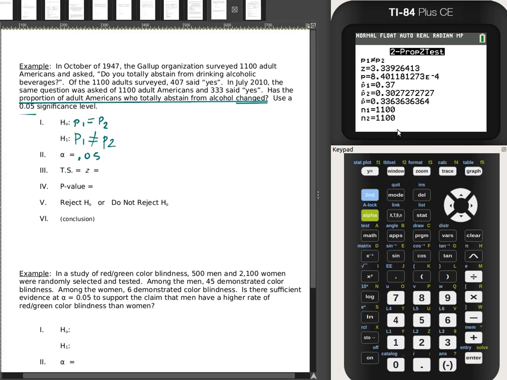And we get a test statistic of, I will round it, 3.34. The p-value, you notice it goes times 10 to the negative 4, so this is a very small one. I will even just write it: we should move 4 spaces to the left, so there will be 3 zeros in front, 1, 2, 3, and then we'll go 8.